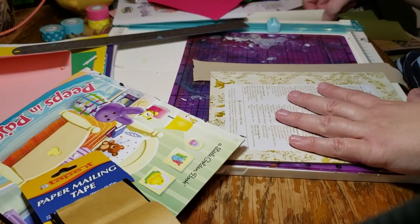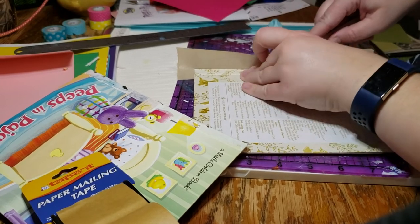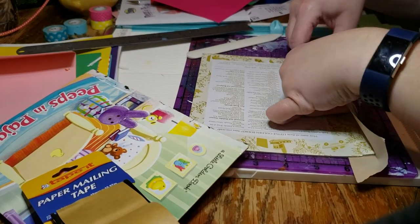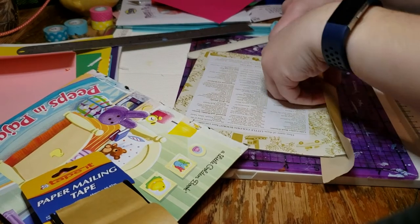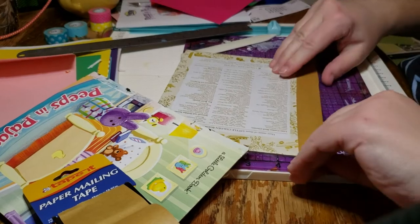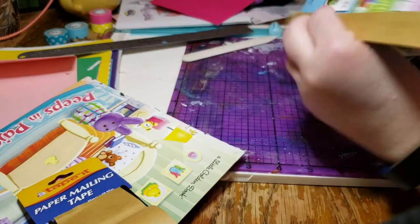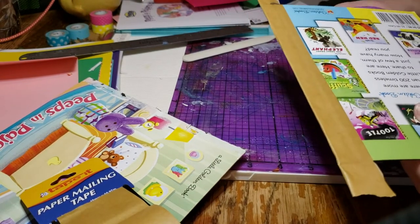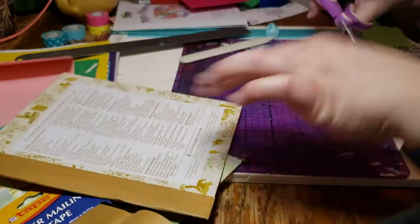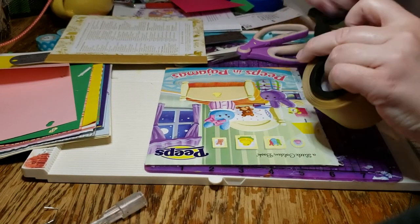I learned this trick — and why can't I think of words — so I'm going to push this up to the edge. I think what I should have done is sanded that edge to make it a little more smooth, but I won't worry about it. It looks straight and I've got it fairly even. Usually I don't — the front cover will be a little bit different because I don't want to cover the key.